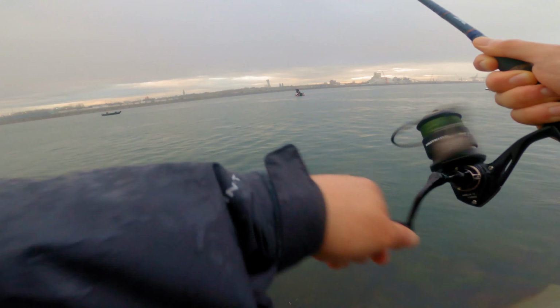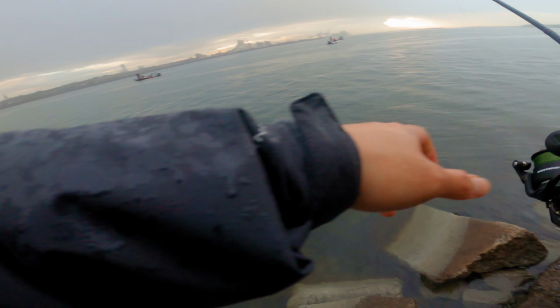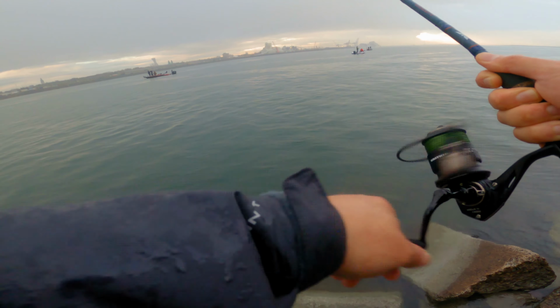Yep. Smaller one, but it's a fish nonetheless. Could it be the fourth fish of the day? So tiny. This one is the smallest fish of the day, I think. I don't know what it is. It might be a walleye. A really, really small bass. What is that? Oh, the smallest fish of the day, guys.